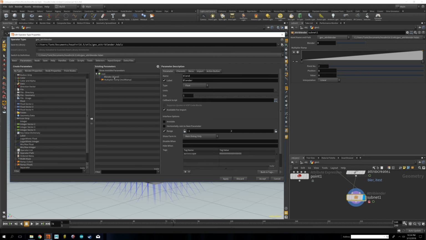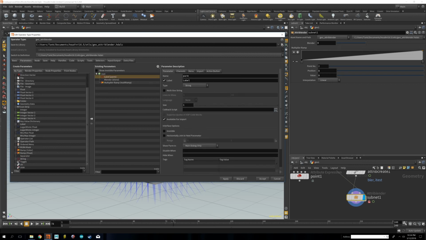Now, we need to have a list of the attributes that we want to blend, but I also want to be able to blend by an attribute because it's a linear thing. It might be kind of restrictive to only have it be 0 to 1 if it's affecting the entire mesh all at once. If we have a custom attribute that we want to drive these effects, I can only imagine that this would be helpful for me. It might be helpful for you. I don't know. I'm going to do it anyway.